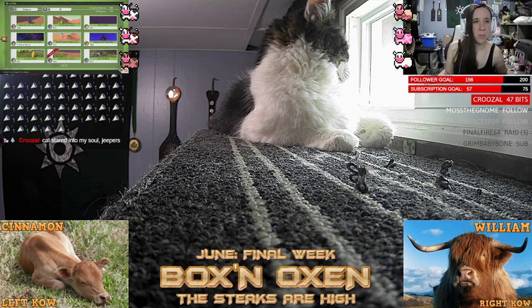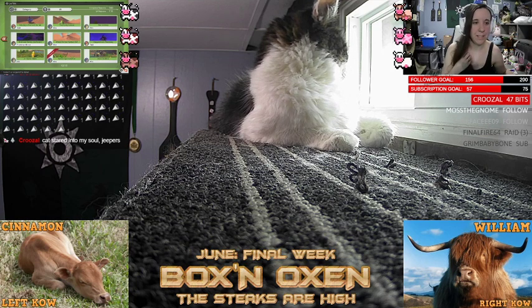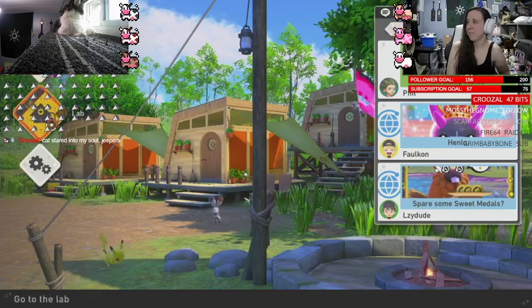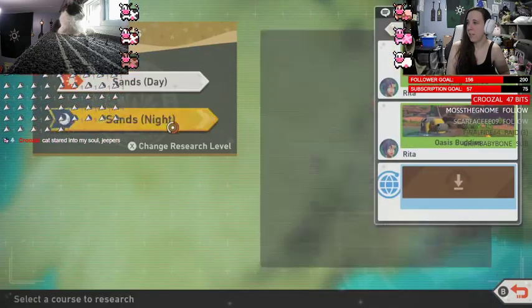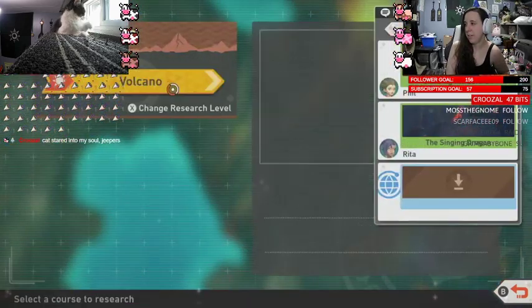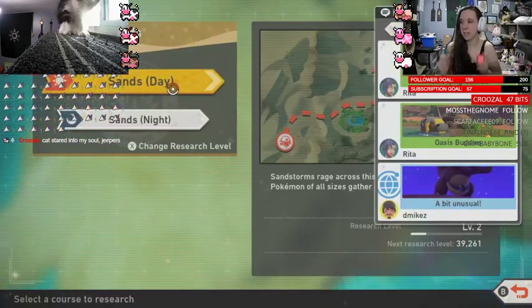Okay, so I don't know if we can do all 5 of these in one go, but we could probably do a couple, hopefully at least one. We'll see. Alright, so let's get to it then. Do we have the... yes, we do. We have night. So today we're going to work on day and night for the Sands, and then next week we'll do the volcano. There's an Illumina spot at the volcano, so we'll do that next week. But today we're going to focus on doing these two.